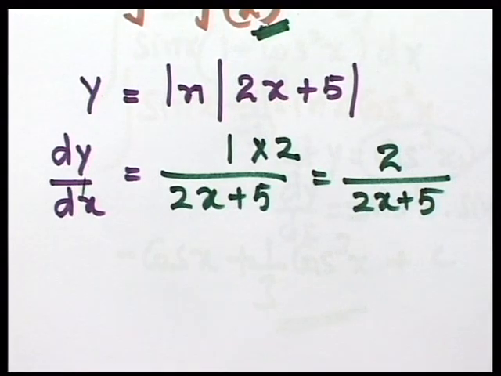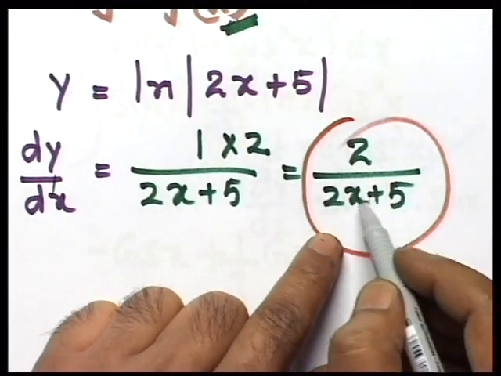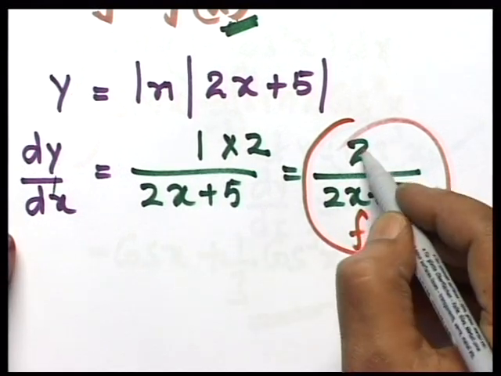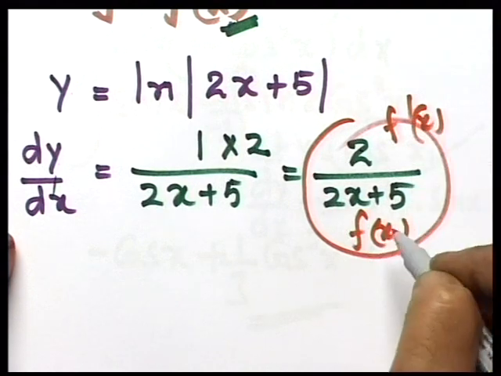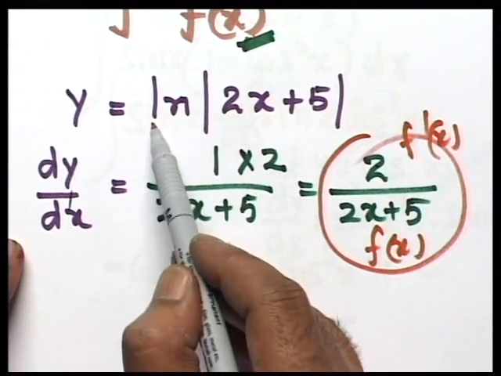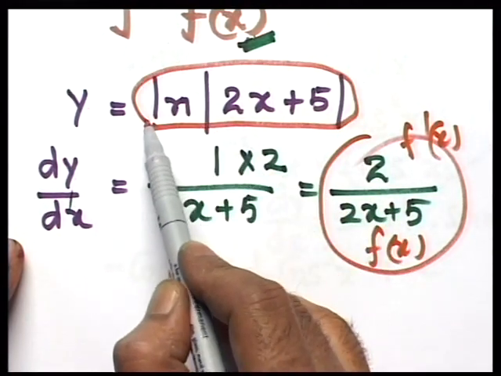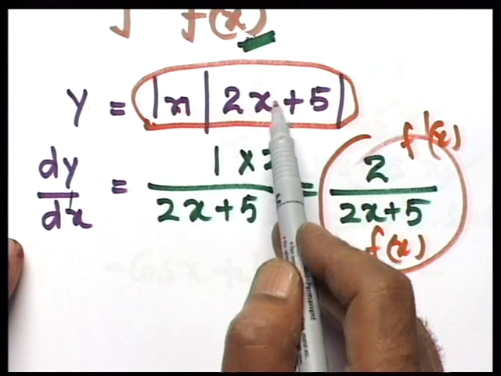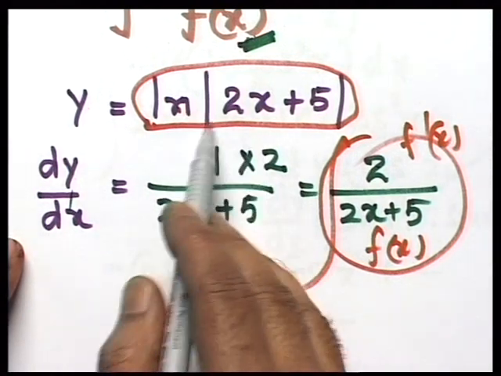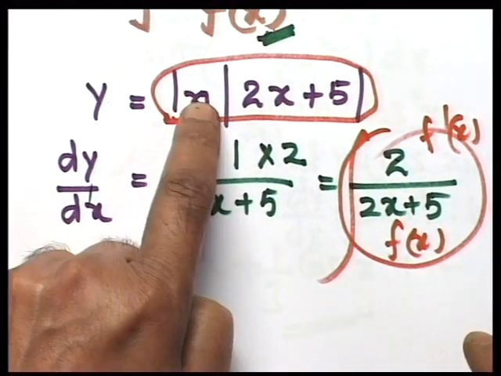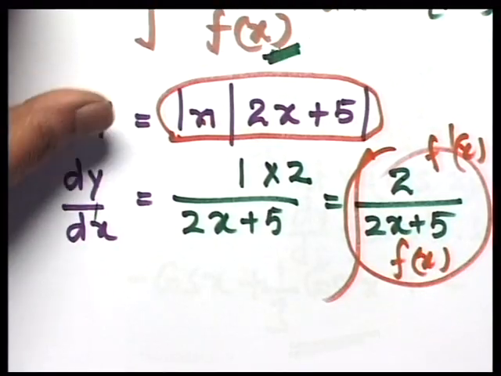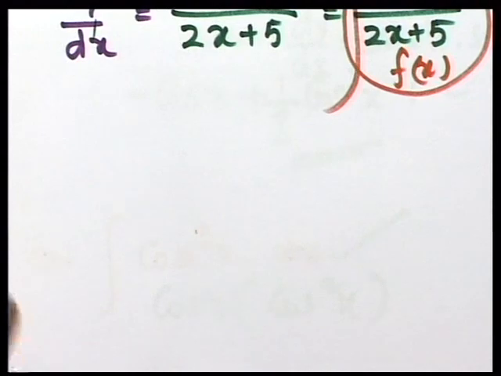What we are saying is, now compare this. If the bottom one is a function x, the denominator, the numerator is actually f dash x, isn't it? You differentiate this, you get that. Then what they are saying to us is, this is the answer: natural log of function x, the denominator. That makes sense now, isn't it? If you integrate this, you're supposed to get that because you differentiated that to get this. So that's the concept. Any question of that type can be solved.